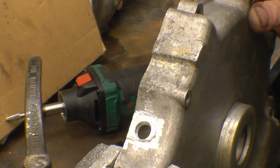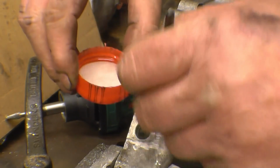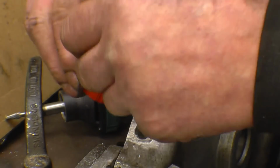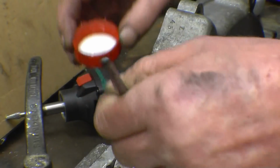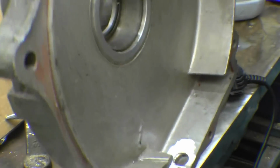Right, so I'm back to nice clean metal. Right, this is acetone. Plenty of that in. And once we put a little bit of heat on, you'll still find oil and crap burn out of it, even though the aluminium looks a little bit clean. It won't be.